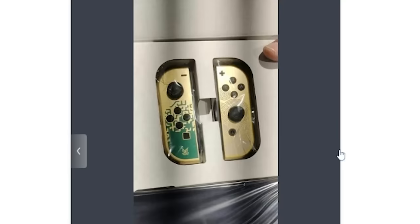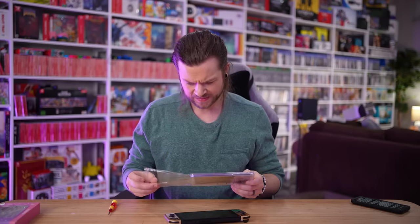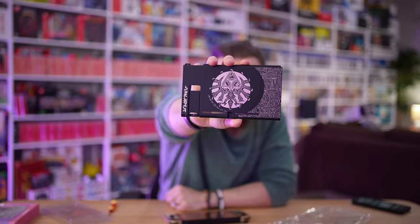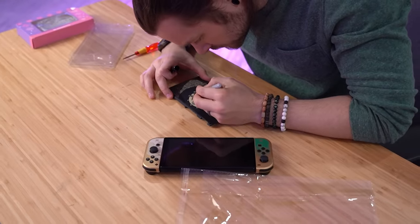Through all the leaked pictures that we had, we had never seen the back of the Nintendo Switch, and AliExpress just kind of took a stab at it. They made this gold design that ended up not being even remotely close. So when it was revealed, I panicked a little — but then I remembered if there's one thing everybody knows about me, it's that I'm a fantastic artiste. I grabbed a black Sharpie and just scribbled on the back. I mean, it's just a bunch of circles — I just had to get close.